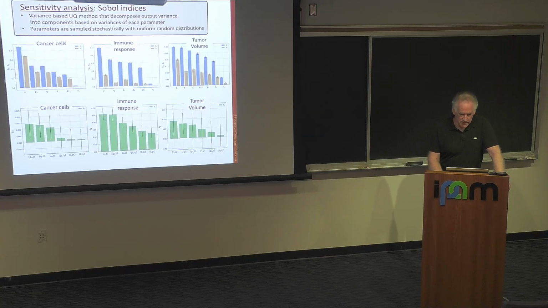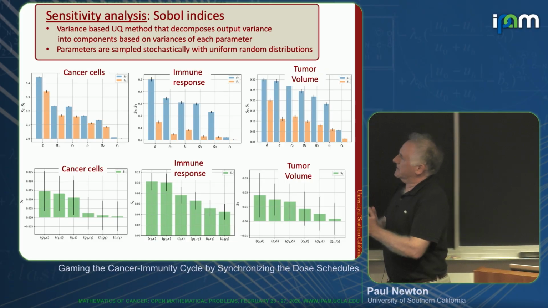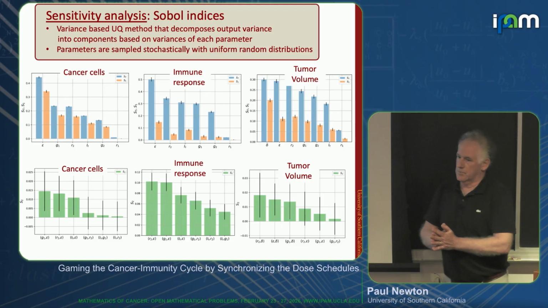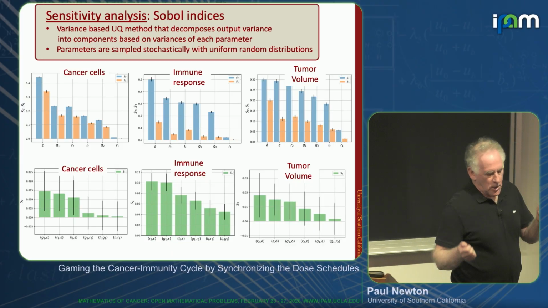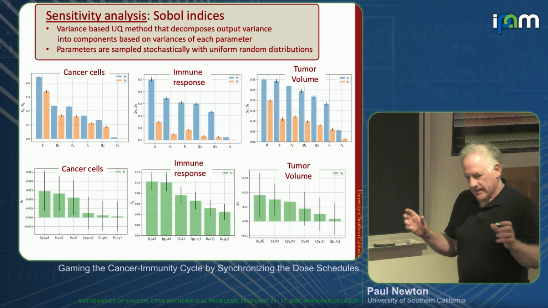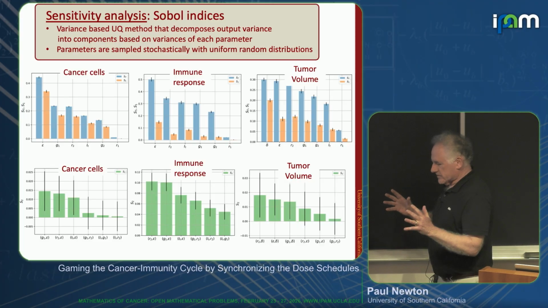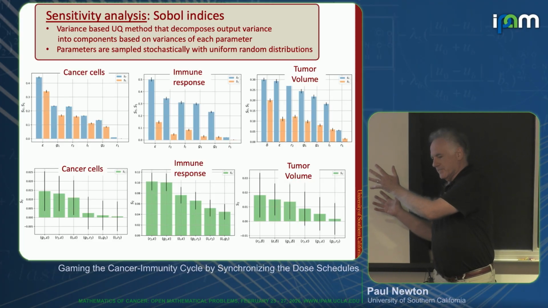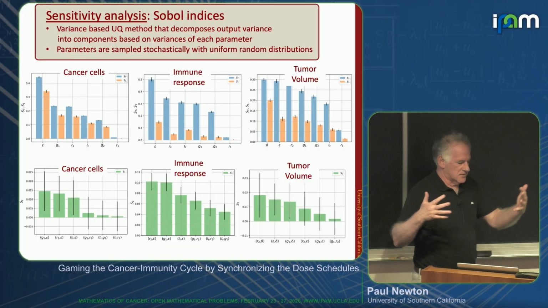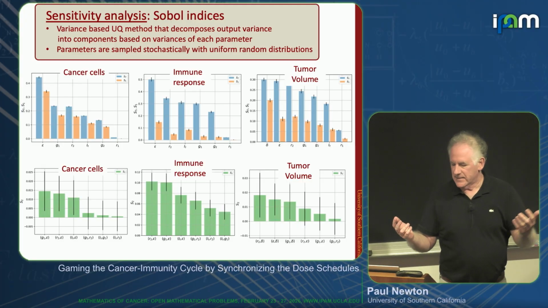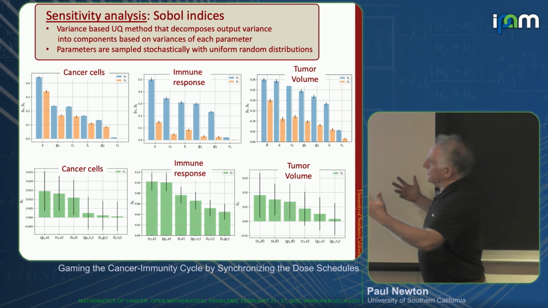I am going to just quickly show you that it's interesting and useful to do a sensitivity analysis on this model, which we did with the Sobol analysis, which is basically a variance-based analysis. Based on the variances associated with the spread of the distribution of each of the parameters in the model, you want to know what the variance is in the outputs of the model. Of course, those are going to be complicated because they're not just going to add up linearly. And so the Sobol method basically lays this out for you.